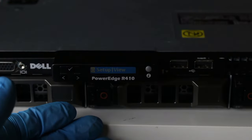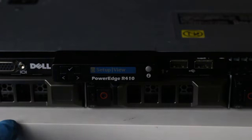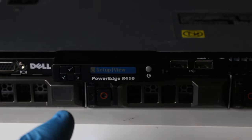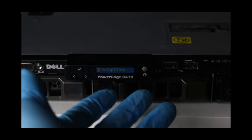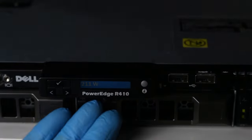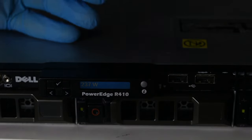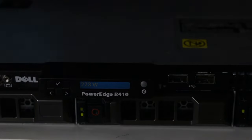And you can see that the LCD lit up even before I turned on the machine. That's because this machine is, well, always alive. If you unplug it, it's got its own batteries and it kinda knows what's happening at all times. Which is a little bit scary, but it does that. And the LCD screen can tell me things like the current power consumption, the current temperatures. I can set up what the home screen of the LCD is, and I can set up if the iDRAC uses DHCP or a staticky IP address, and just so much more.